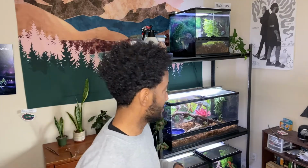I find feeding her, my Brazilian Rainbow Boa, is sometimes difficult because I have to literally scoop her out, because she likes to hide in her substrate. I have to scoop her, or at least find out where she's at, and then I just kind of wave it around, and then she'll get it. But yeah, she's eaten from me every single time.